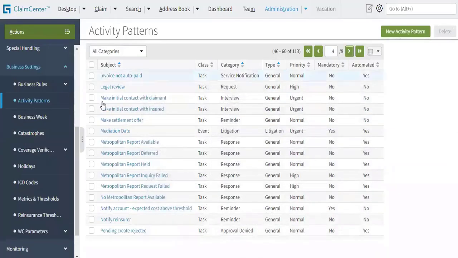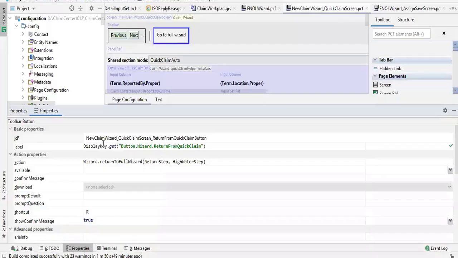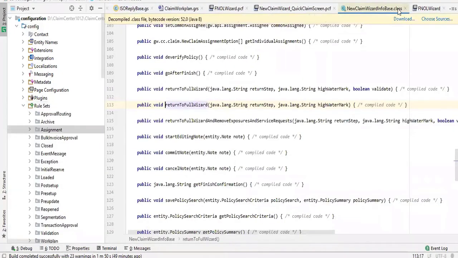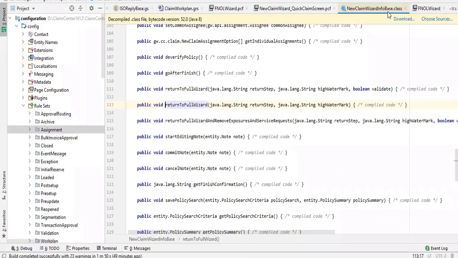When we click on go to full wizard, we have an action, so we'll go to the return to full wizard. How do we go to that particular method? These are the .class files. How did you come to this class?